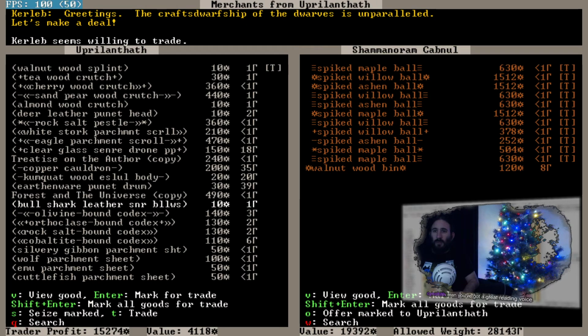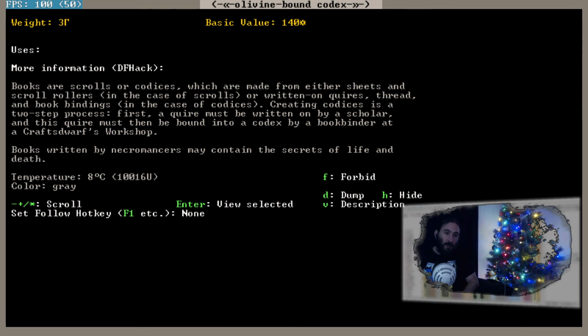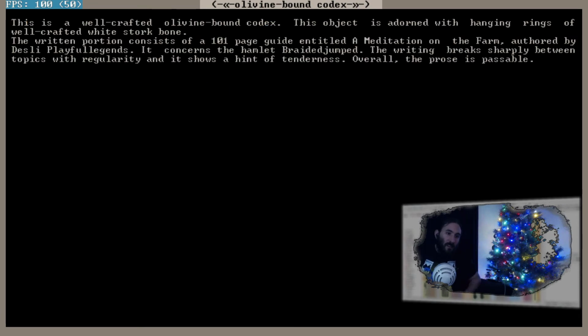We had some glorious books. Some bellows. An olivine-bound codex. Very exciting. Choppy modifies steadily. Oh, Cosmobus still way back there on the musical instruments. I've not been paying enough attention to chat. What a barbarian. What a monster. Sinohith says you can fight with toy weapons to cut costs. Oh, I didn't know that. Although I'm probably just going to buy any steel toys and melt them down. That's really my goal. A great reading voice? Well, thank you very much.